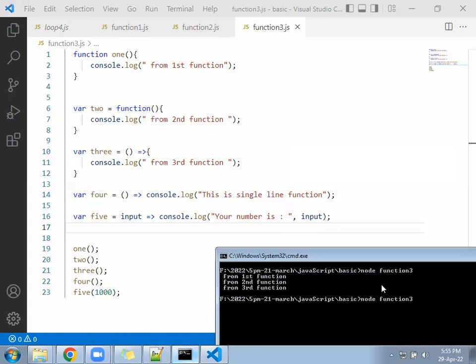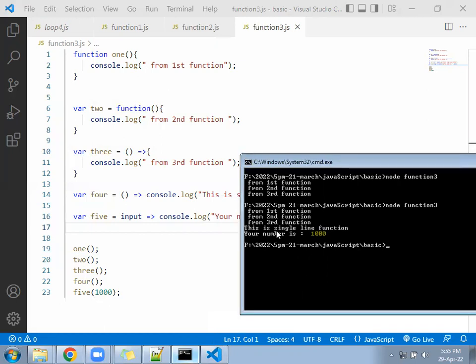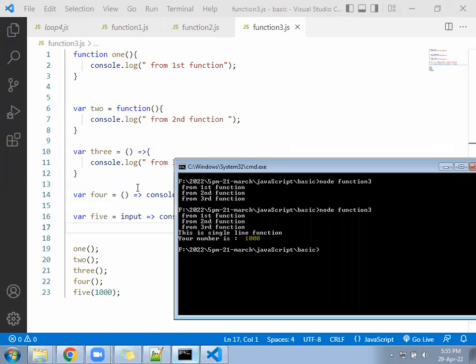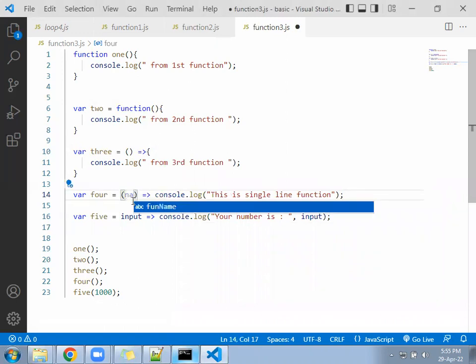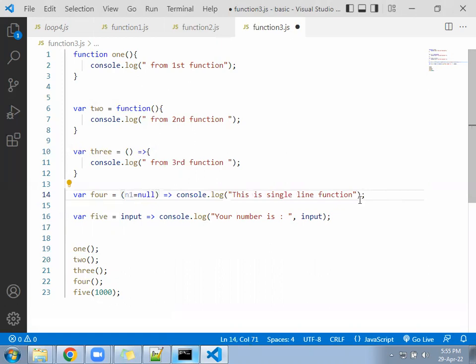Okay, function 3 is giving that here. Now, if you want to make it optional, then you can use this method here. N1 equal to null. N1 equal to null, N-U-L-L, null. So if you do not pass anything, it will work.